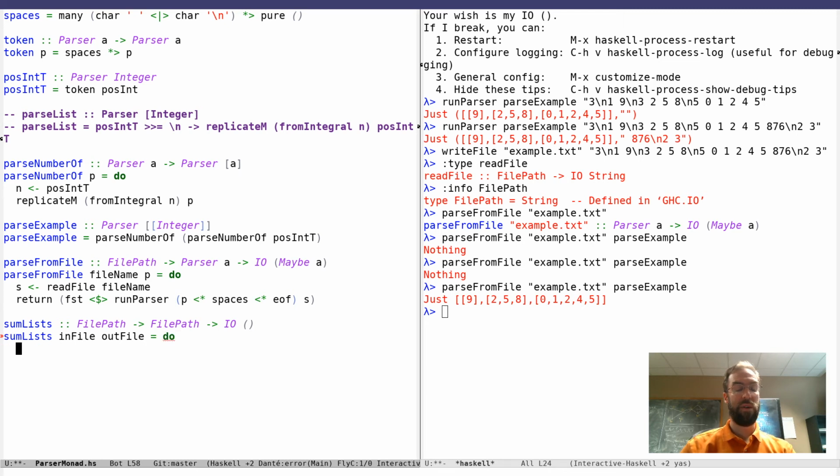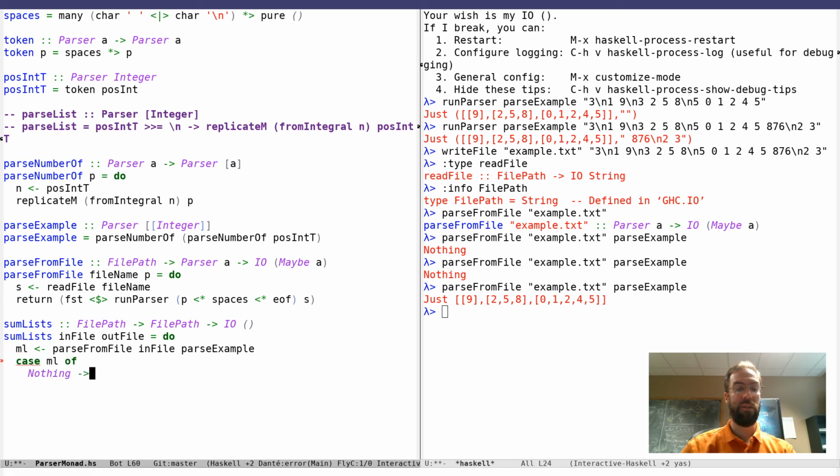So first we're going to call our parseFromFile function. So we'll call it ML for maybe list. So we're going to say parseFromFile inFile parseExample. And then we could do a case ML of, we could have gotten Nothing.